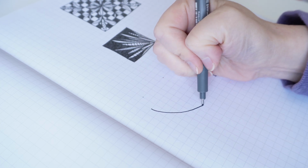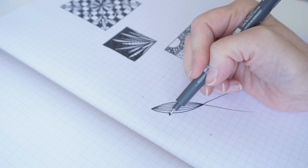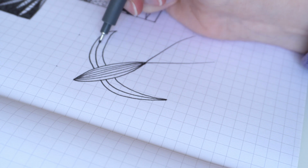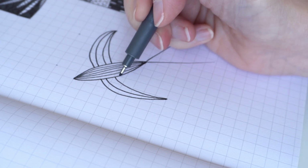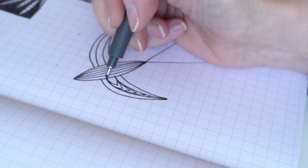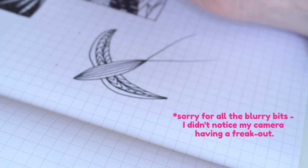Now you'd be forgiven for thinking that I'm doing another leaf. No, I'm not. This time I'm doing a bird, but a really, really simple bird, because it's kind of based on those swallows that you see, which are kind of woven swallows that fly across people's walls. A really simple structure of sort of a leaf shape, but with two extra bendy leaves coming out the side and some nice long tail bits.